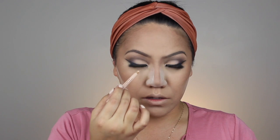So for the under eyes, I am going to make it to where my eyes look a bit bigger. I'm going to take a white pencil, and I'm going to line along the waterline. It makes my eyes look a bit bigger, just to give it more of a doll-like look.